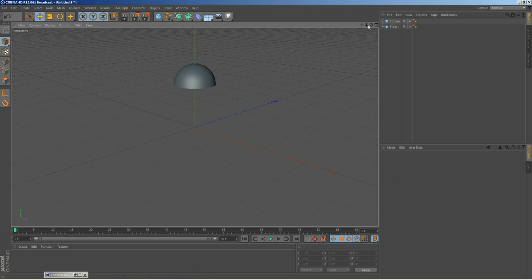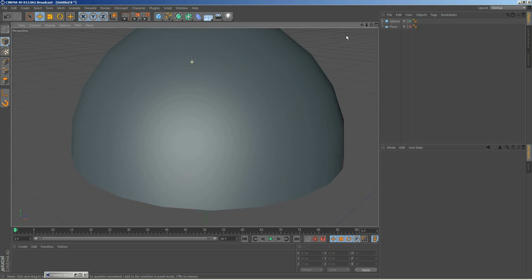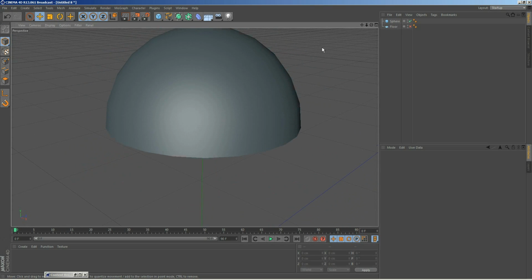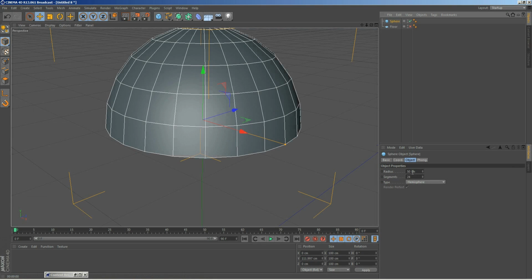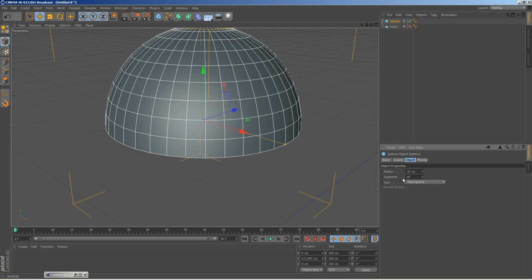Now when you take a closer look at our sphere, you realize it has some jagged edges. It's not so smooth. So to make it smooth, we increase the number of segments to a higher number, say 40. Let's take a look.